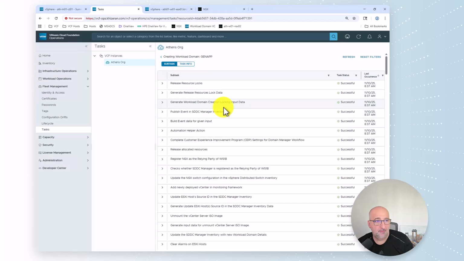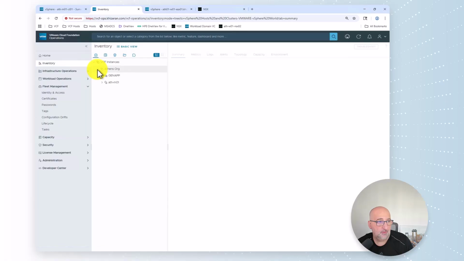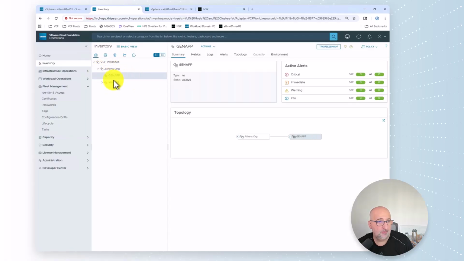All right, we come back to our tasks. Everything's completed. Let's see what our inventory looks like. If we browse out, expand our Athens org, we can see there's a VI domain here. And it's possible that we just might have to do a sync here, but we still have our management domain and our workload domain is here.